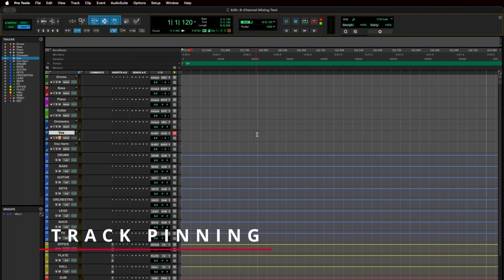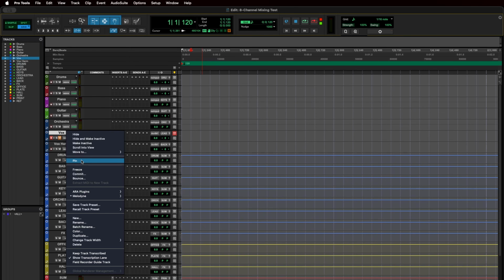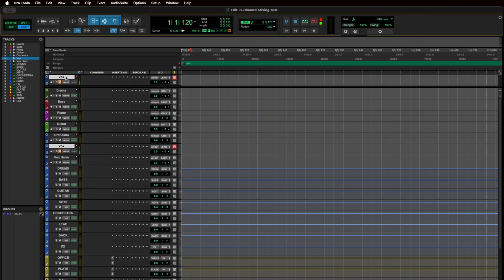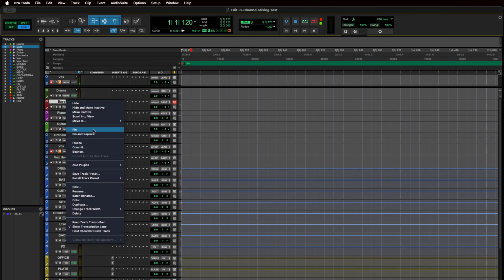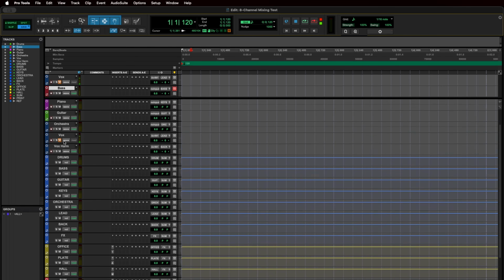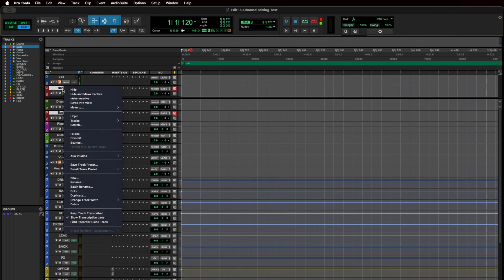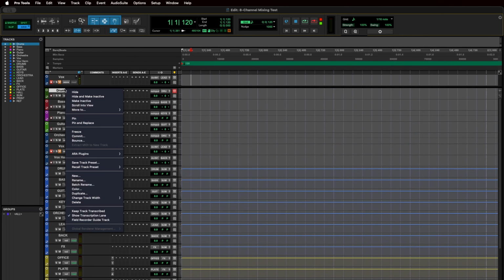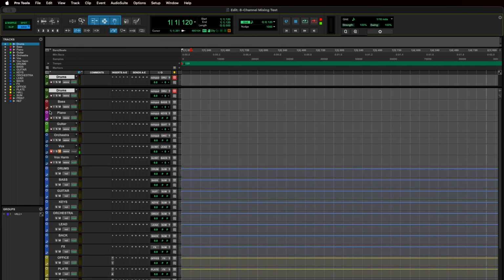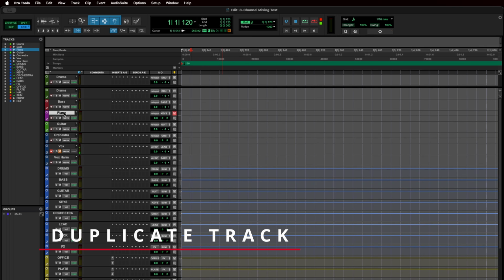It's actually a small feature, but maybe one of the more workflow improving ones, especially if you have a large session, is the so-called pin feature. If you hit pin, then you will see that the Vox track here is actually pinned to the top. And while you scroll down, this is kept and locked on top. You can unpin that at any time. You can pin and replace, which is also very nice. So then you don't have to unpin the other one. Okay, maybe just a small one, but this is actually also super useful.